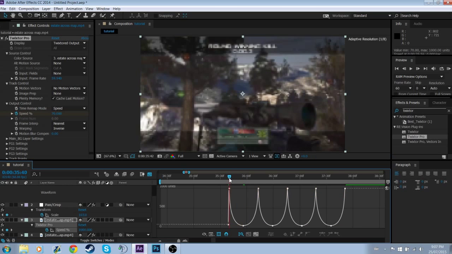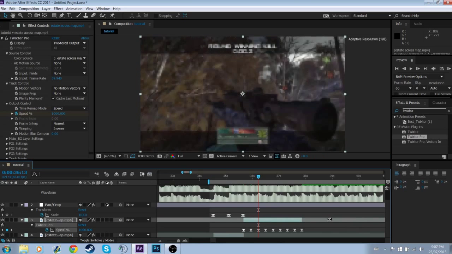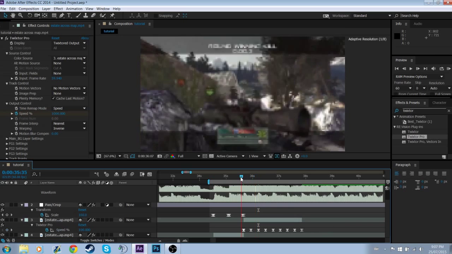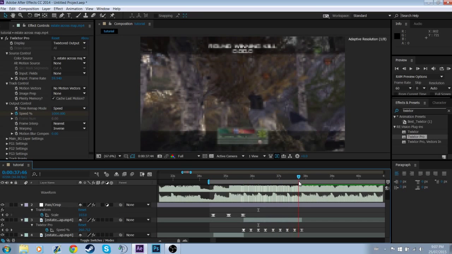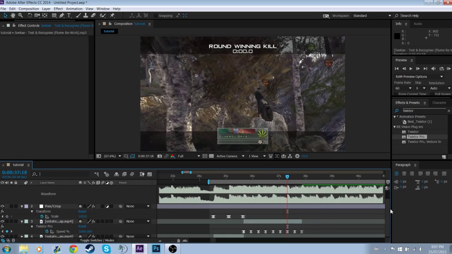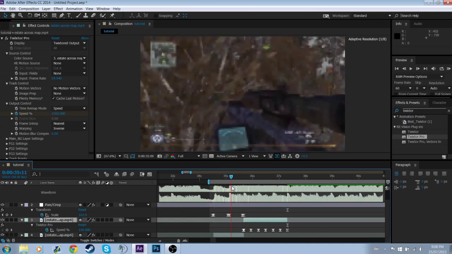And this is the U method. If you guys don't know what that is, then yeah. But now they're all on 1000, and you can just do the same thing again and sync up the shot by dragging it, and that should look pretty good. I'm not going to bother adding more screen pumps to this just for the sake of the length, because I know it may be a bit lengthy, so I'm sorry about that. But this is how I sync my clips, and I will put a finished video after this.